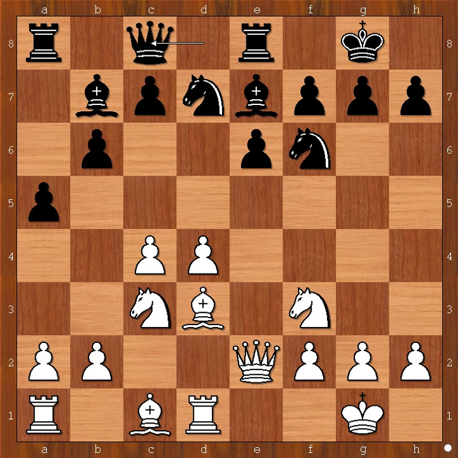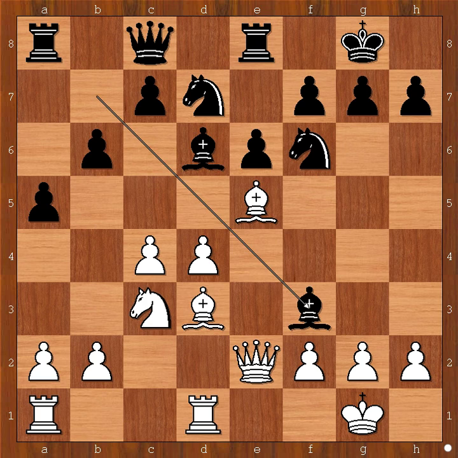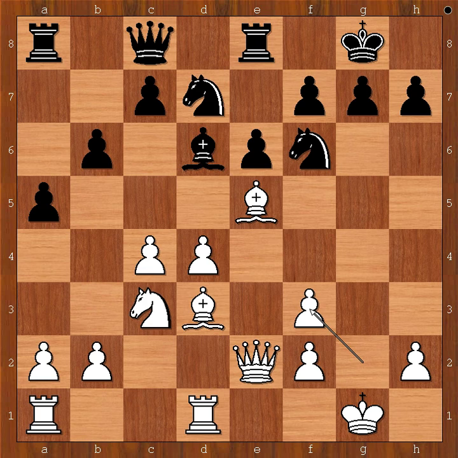Bishop to f4, bishop to d6, bishop to e5, black to move. Bishop takes knight on f3 was played, and Lasker recaptured with the pawn. If queen takes on f3, then knight takes on e5, d takes on e5, bishop takes on e5, and black is a pawn up. So we have g takes on f3, black to move. Bishop takes bishop was played.